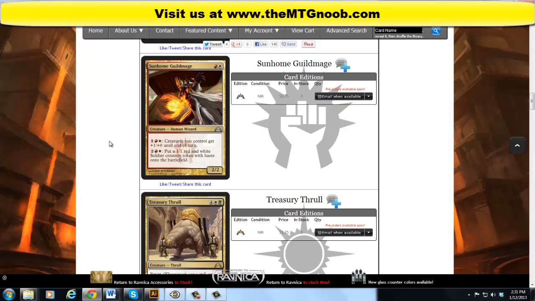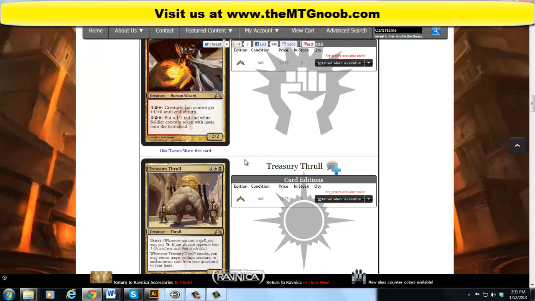Not too thrilled about that, but when you think about it, if you scooch out a little 1/1 guy with haste, you're swinging for 3 with him. You're also able to eventually then buff your 1/1s to 2/1s, which is very nice. So I think he's good. I think he'll serve a purpose and do well.